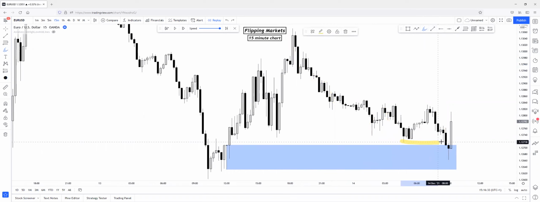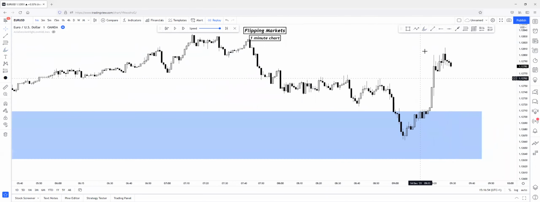Okay, price broke through this last structural point, we can say that. So we can expect a supply trade here if we are on the 1-minute chart. But we know that it was just a liquidity sweep and not a break of structure. And after a liquidity sweep, we will expect the order flow to continue. So if I switch to the 1-minute chart, you will see that this is 9 a.m. The 15-minute candle opened here, and this is 9:15, it closed here. So on the 1-minute, as you can see, we have 15 candles, and those 15 candles just broke the structure and started a pullback.